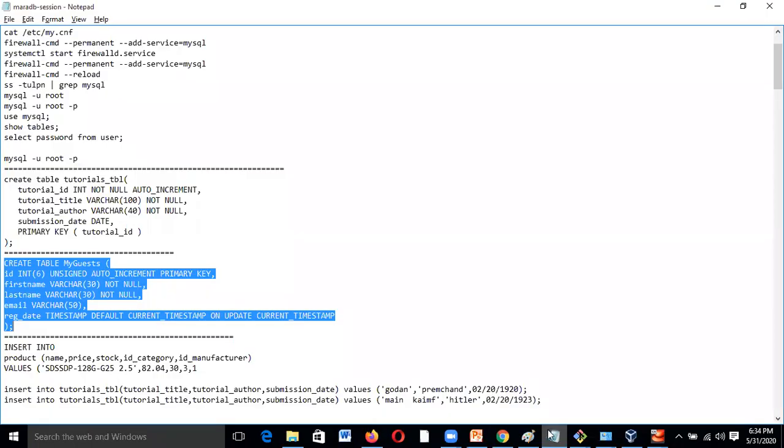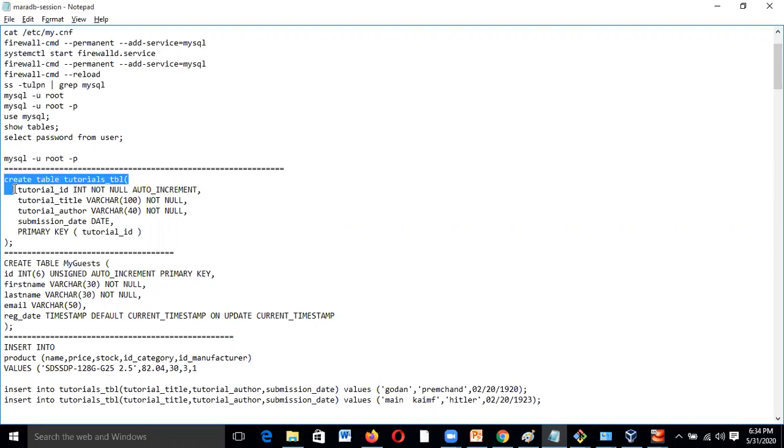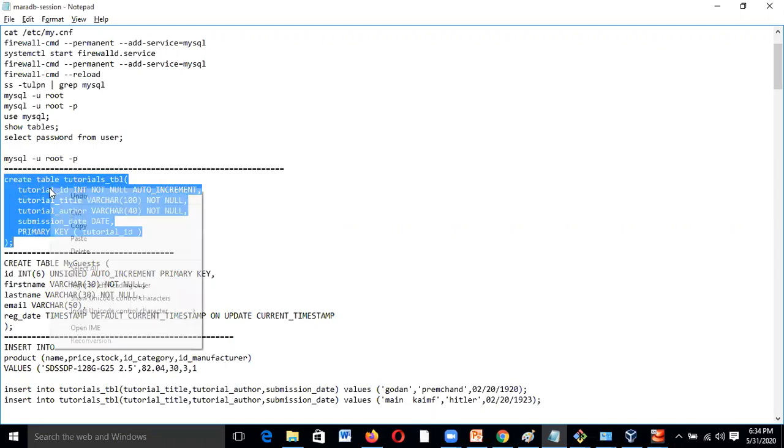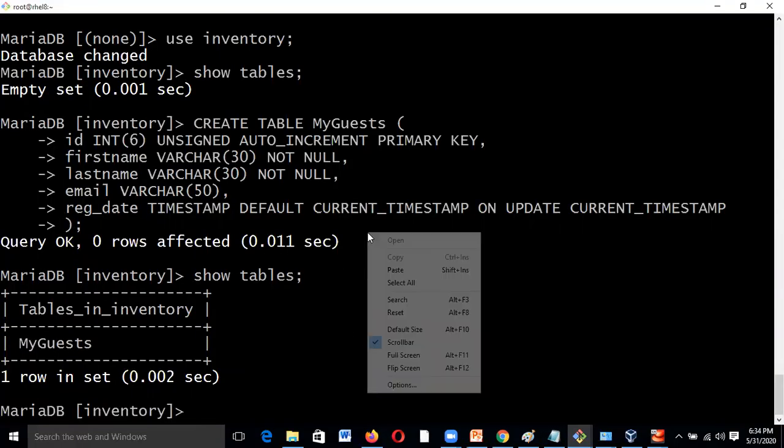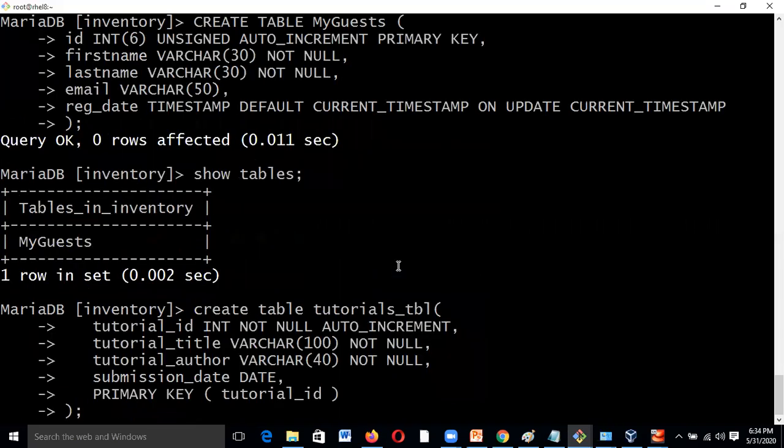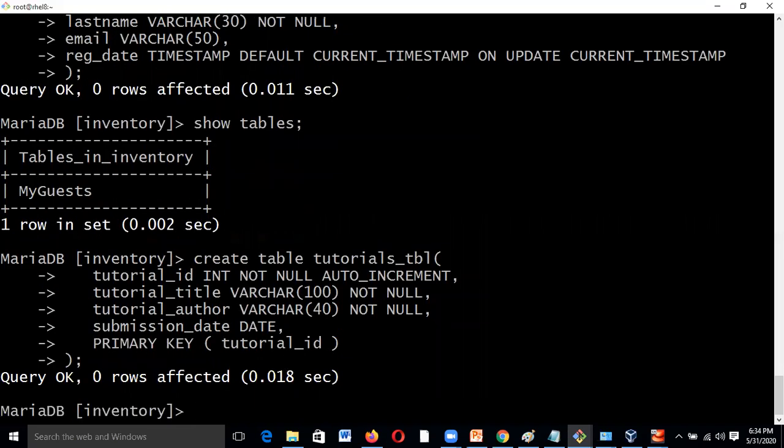Similarly we will create another table, tutorials, so we can keep our book information, like which guest has taken which books, everything. So again the same: create table tutorials, with tutorial ID, title, author, submission date, and the primary key, tutorial ID. So now we have two tables.